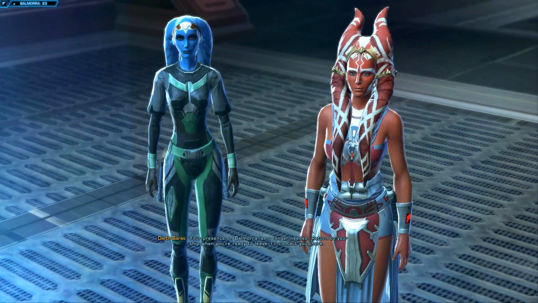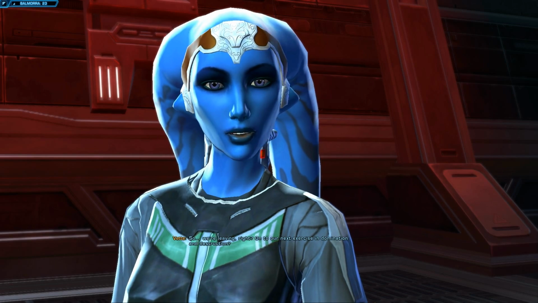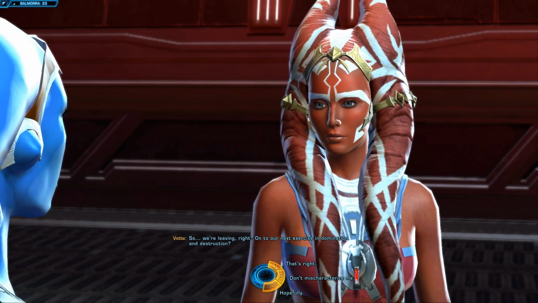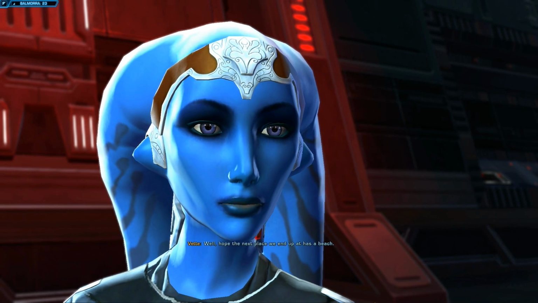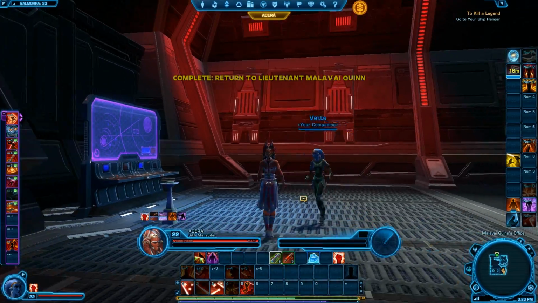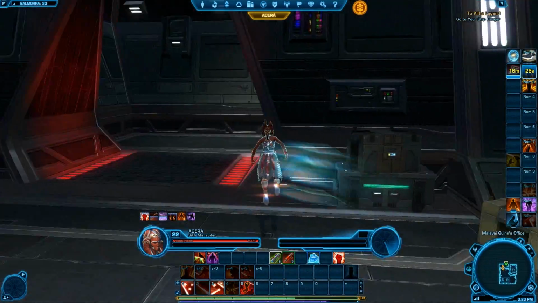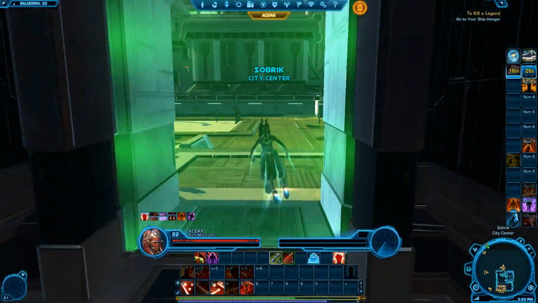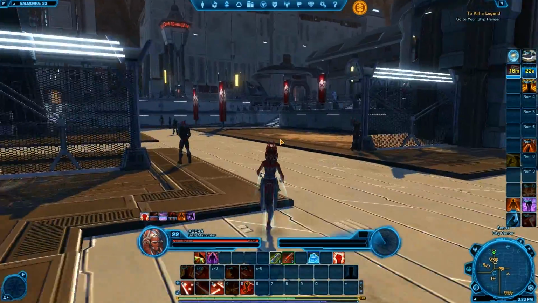I'll contact you there. So, we're leaving, right? On to our next exercise in domination and destruction? It would seem so, that. Well, I hope the next place we end up has a beach. No, our next place most certainly does not have a beach, unfortunately for you, Vet. But there's plenty of places for you to run and hide, if that's what you wish for.